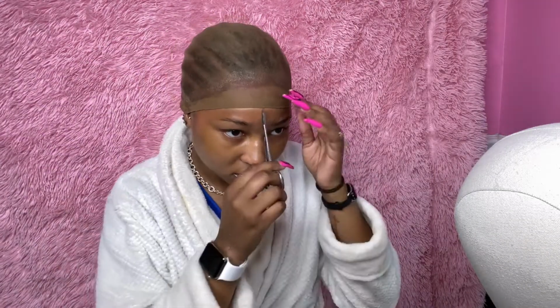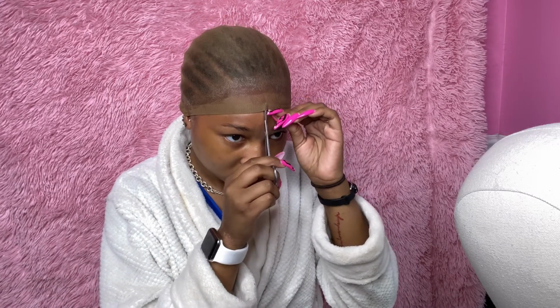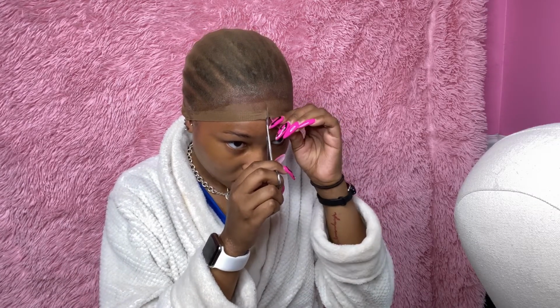Okay guys, so the next step is to cut your bald cap around your edges. Make sure that you cut where your edges end so that when you apply the wig, the glue is not directly on top of your hair.